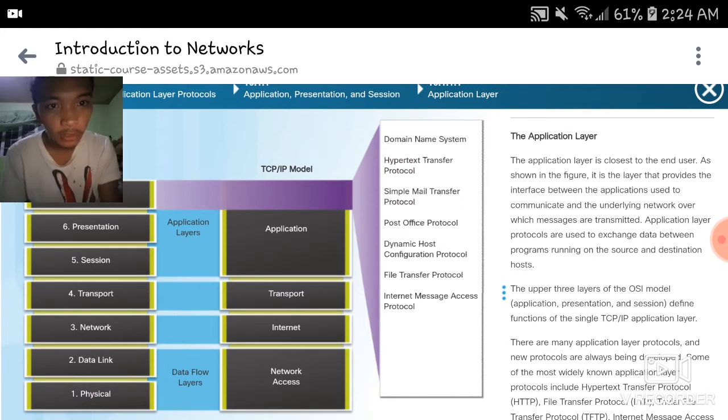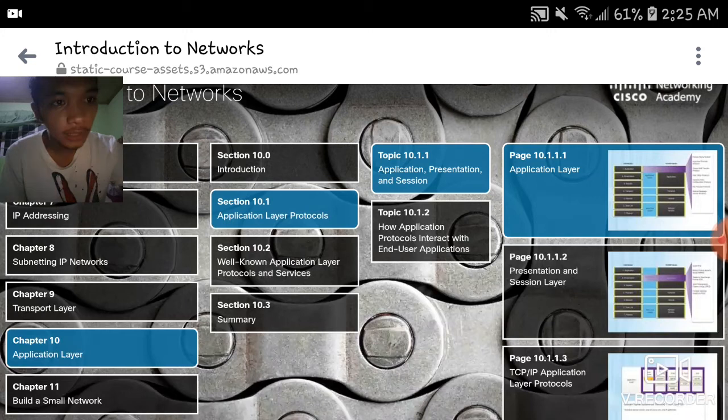Domain Name System or DNS, Hypertext Transfer Protocol or HTTP, Simple Mail Transfer Protocol or SMTP, Post Office Protocol or POP, Dynamic Host Configuration Protocol or DHCP, File Transfer Protocol or FTP, Internet Message Access Protocol or IMAP. So those are the most common application layer protocols.